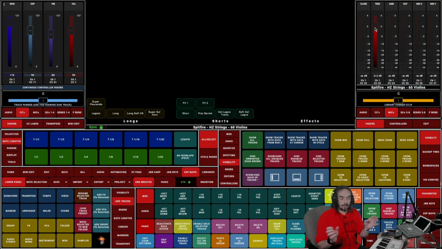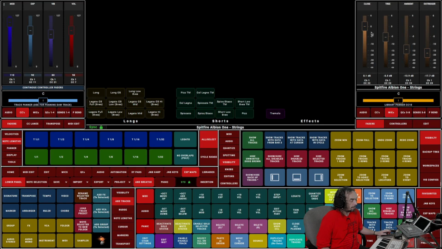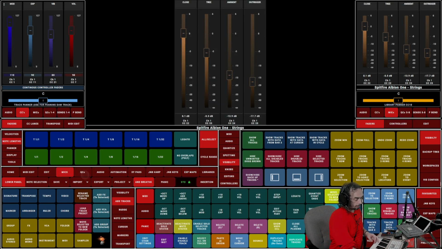Now, we don't know how to get data out of Kontakt to send it to the touchscreen. We just don't know how to do that. So this means that the mic positions cannot be two-way. However, we have faked it. If we go back to Albion 1 Strings, you notice here the mic positions are in exactly the same position. The reason for this is that this entire system renders mic faders on the fly. We don't have them stored in here, wasting precious resources. They literally get scripted and rendered on the fly, which is why it's such a quick thing.